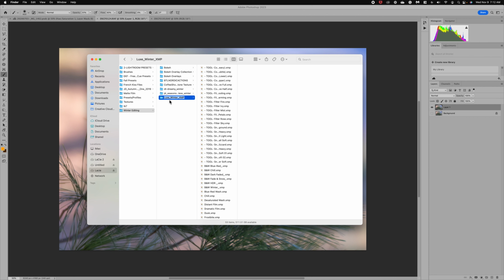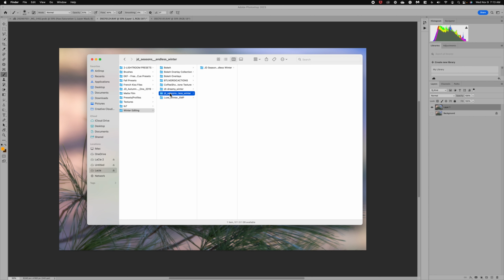So this is just my little collection. It's not a lot, but it works great. And I've had many of these for a really long time. I've had the Jessica Drazian packet of winter for probably 6 to 8 years, and I continue to use it. That's the beauty of these. Once you purchase them, be sure you save them to a folder. It's on an external drive, so I've always got it, and I keep it active in Photoshop. All right, so let's jump into editing this image.